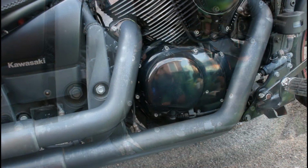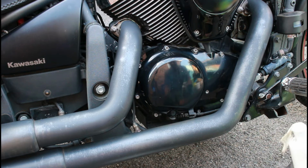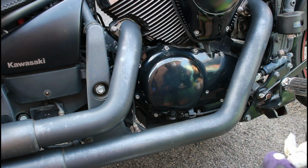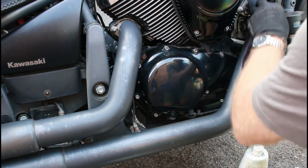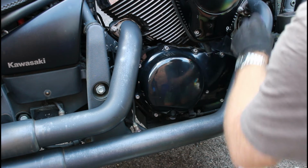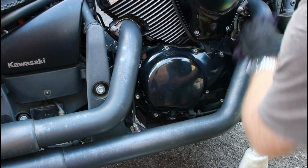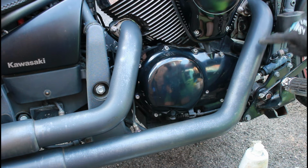So what I'm going to use first is some Stain Go. Now, this is basically a slightly abrasive cream, for UPVC, but what it can do is remove the first base layer of paint and any staining of it. That's what I want to see, whether that works. Let's have a look. Yeah, it looks like that's come up really nice.